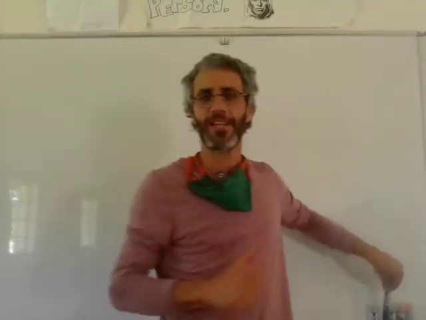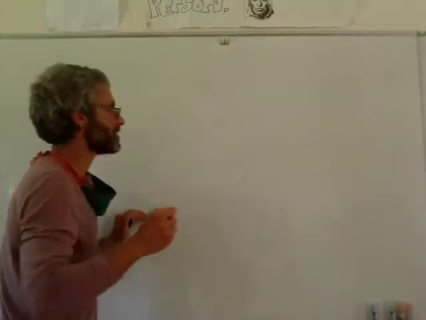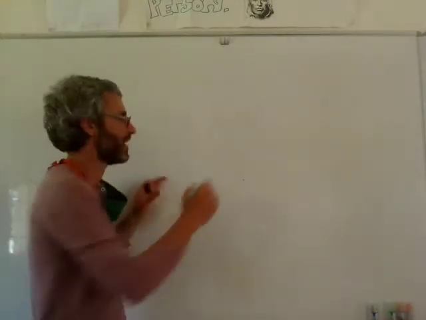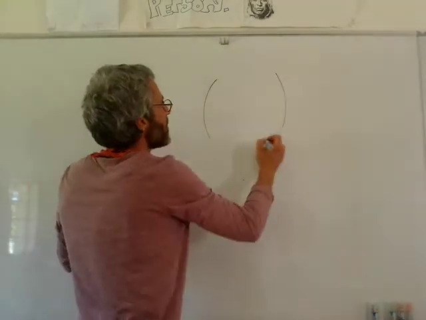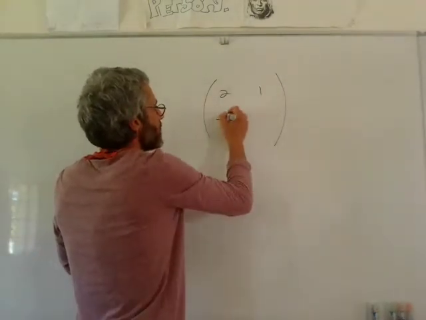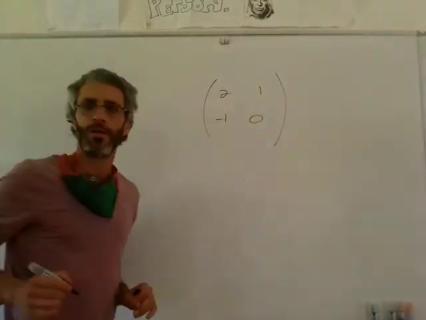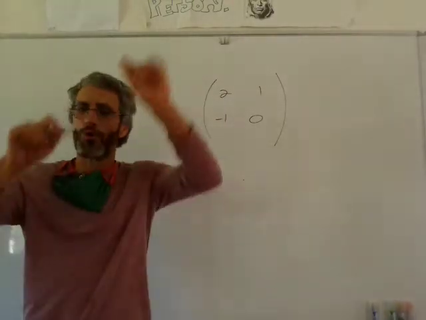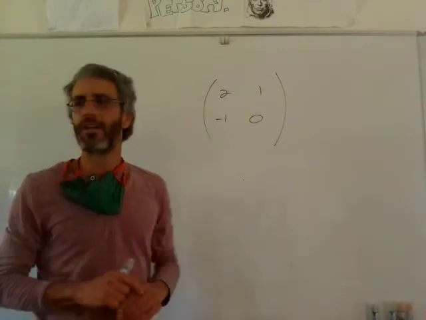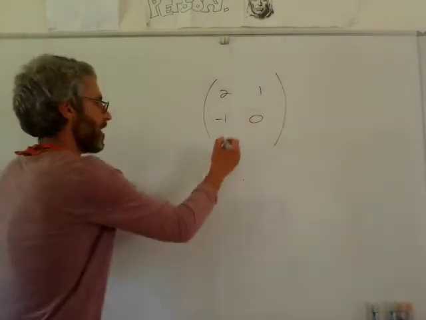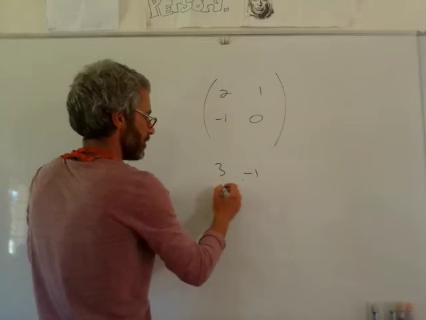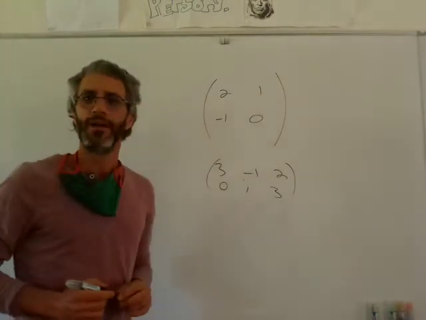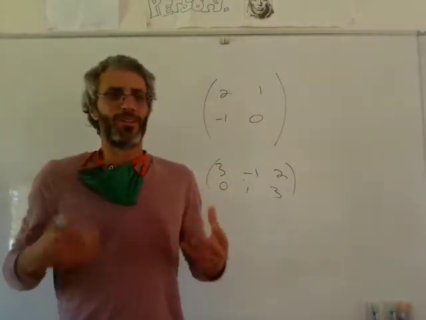Okay, so our first lesson on matrices. A matrix is, or matrix, I don't really know. Let's call it matrix. That is more cool, isn't it? Okay? So we can, for example, look at a matrix like this. 2, 1, minus 1, 0. It's a mathematical creature. That's all it is, a mathematical idea. Arranging numbers in columns and rows. You can have another one, 3, minus 1, 2, 0, 1, 3. That's another matrix.